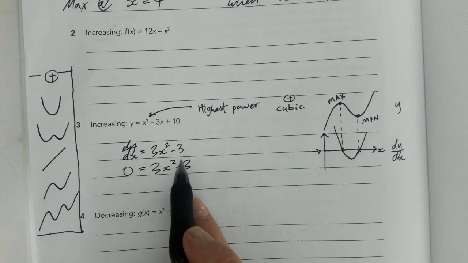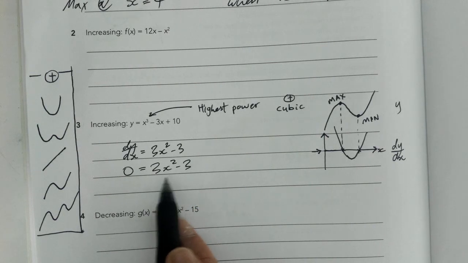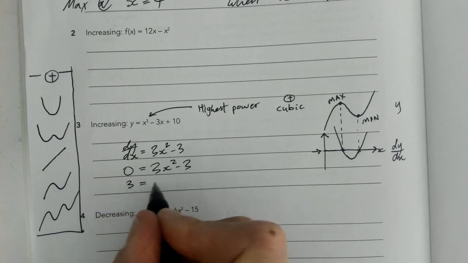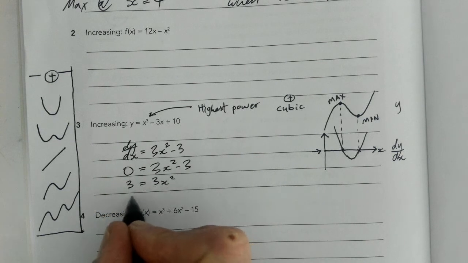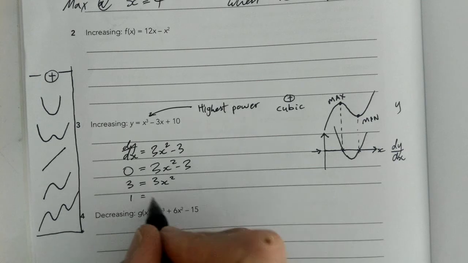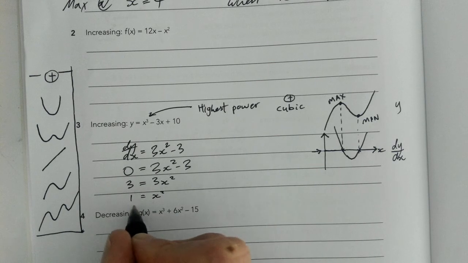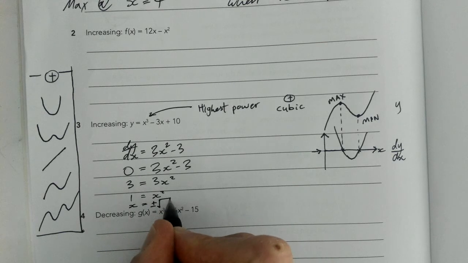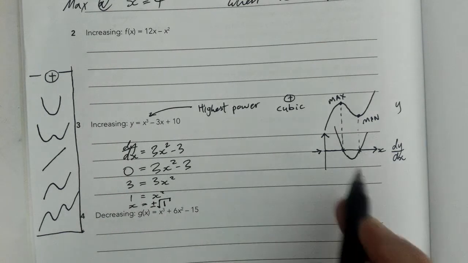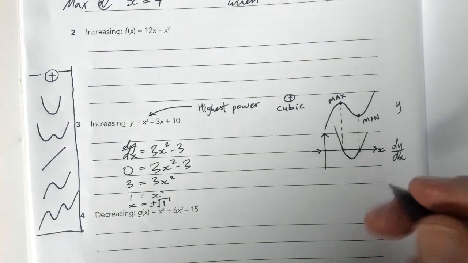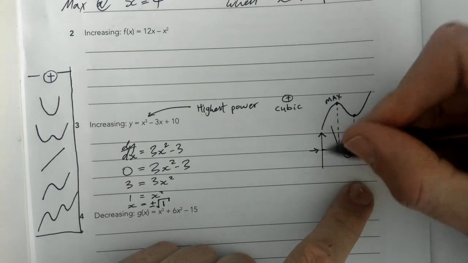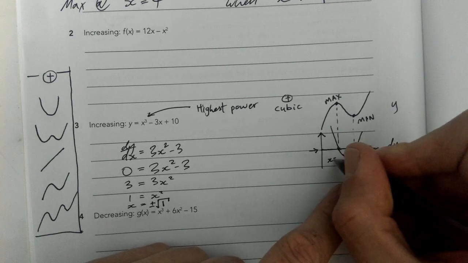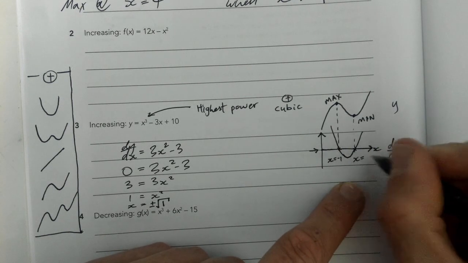Both ways look so beautiful. Factoring out the 3 looks pretty, but I also like the idea of throwing 3 over here. 3 equals 3x squared. Then divide both sides by 3. 1 equals x squared. So then x equals plus or minus square root 1. So it's just a positive 1 and negative 1. So actually this line that I drew would be going straight through the middle, with this being x equals negative 1 and this being 1.